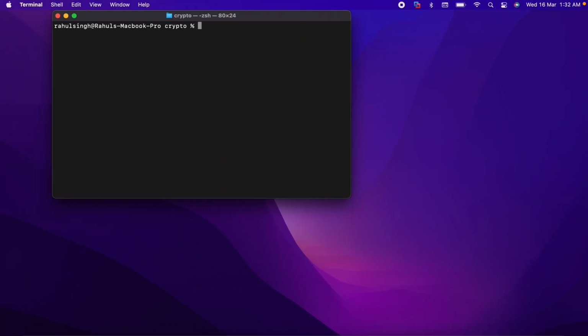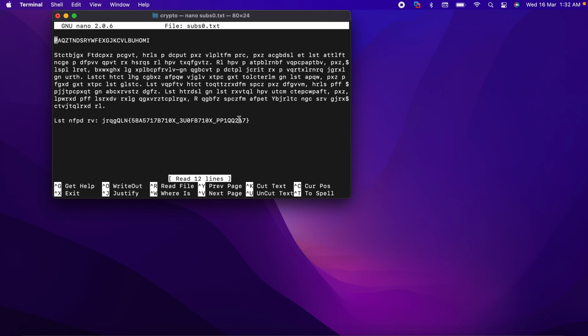Now before we get into the solution, let's just nano substitution0.txt, which is the scrambled file. Now there are a lot of things that you consider while using substitution ciphers, but this is the most important thing. What happens in a substitution cipher is that there is a direct mapping. So for example, all the A's in the actual file will be replaced by, suppose, D, and everything that is a D will be replaced by some other character, but the characters will always be fixed. So for example, A might have been replaced by P, B might have been replaced by A, all the C's might have been replaced by Q.